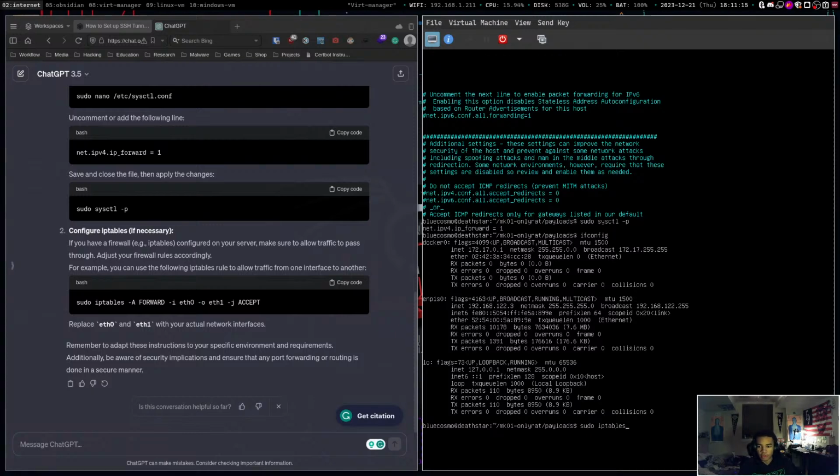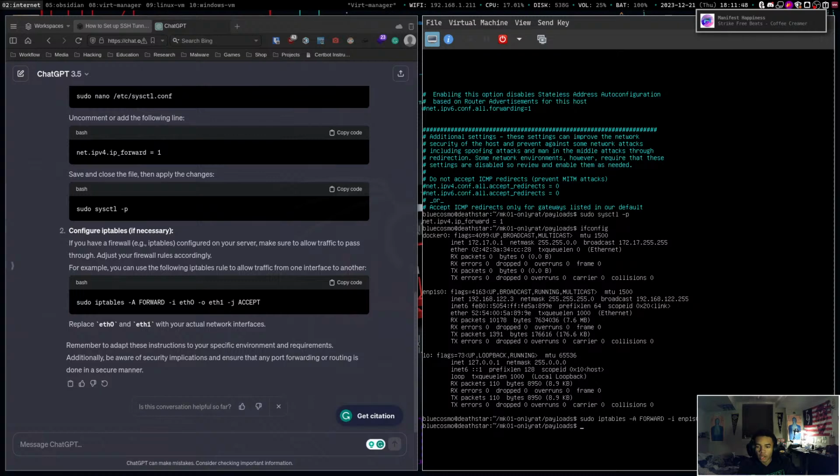Sudo iptables -A FORWARD -i enp1s0 -o enp1s0 -j ACCEPT. Okay, let's see how.